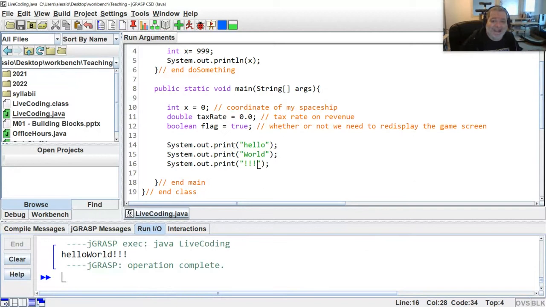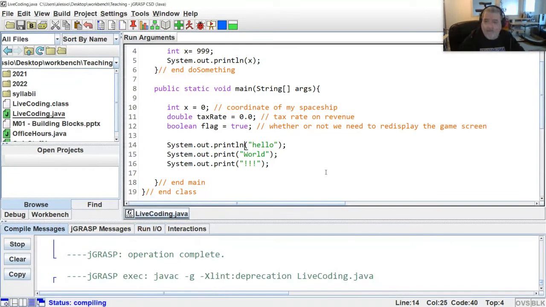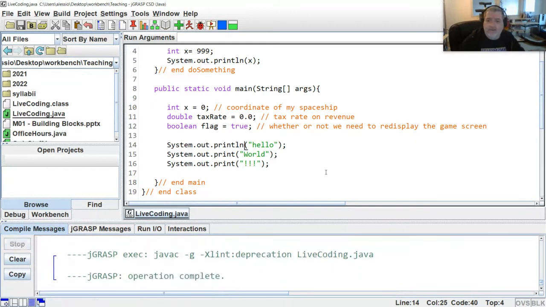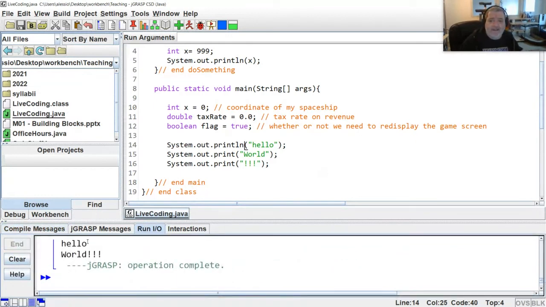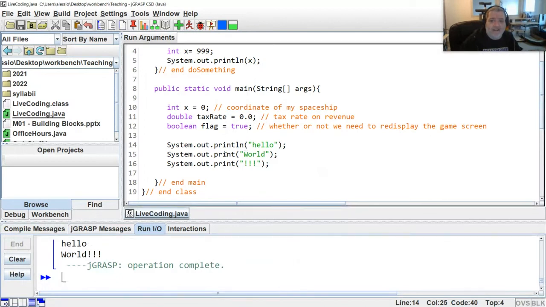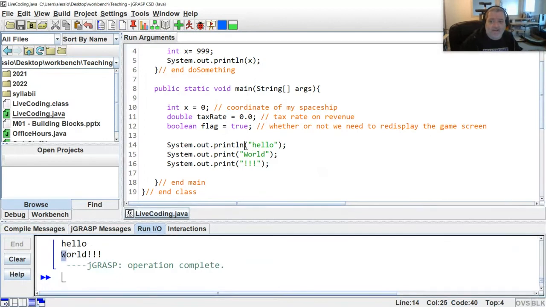Okay? So chat window, does ln stand for different lines? Yes. println means print something and then go to the next line. So println hello prints hello, then moves your writing position to the next line, and the next time there's a print or println, you start writing there. That's going to look very visual when I do it. There we go. My println displays hello. The ln means go to the next line. The next print that I have starts here.